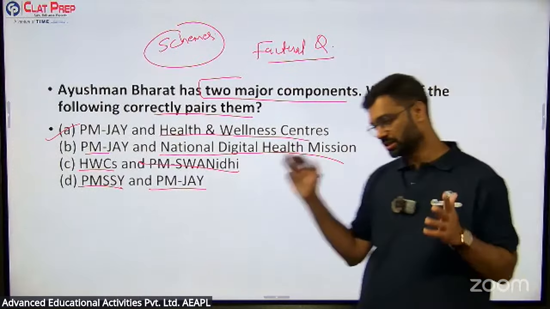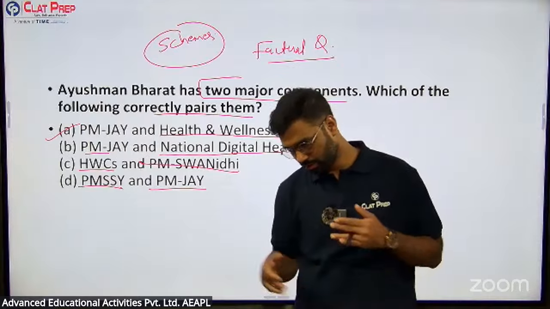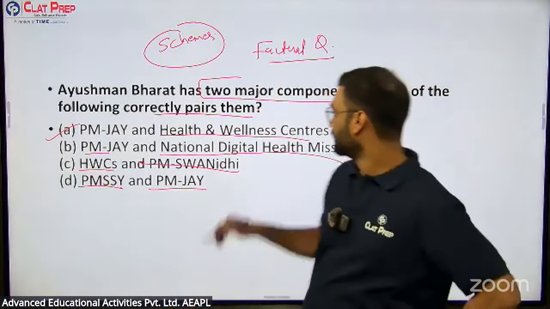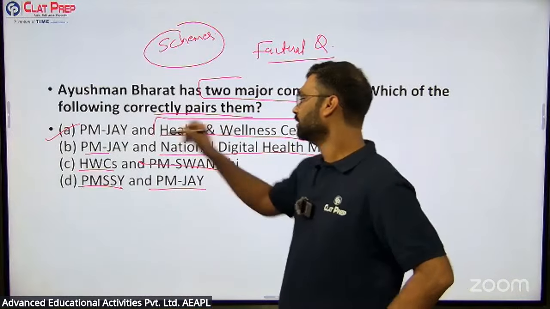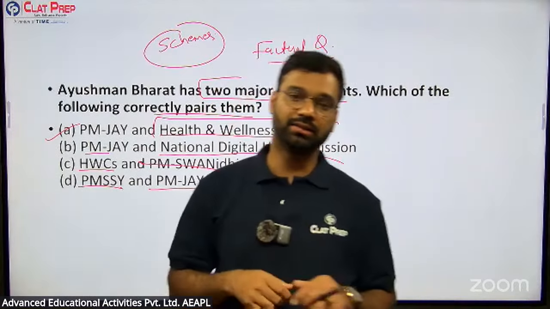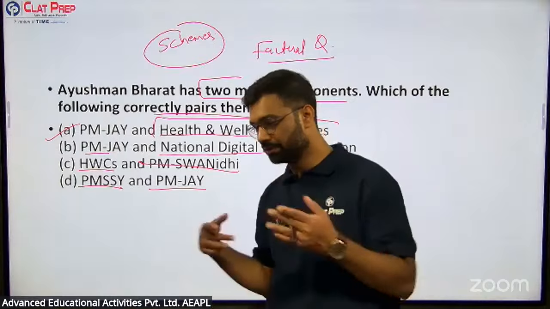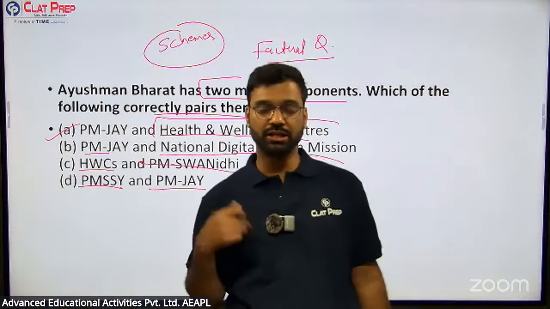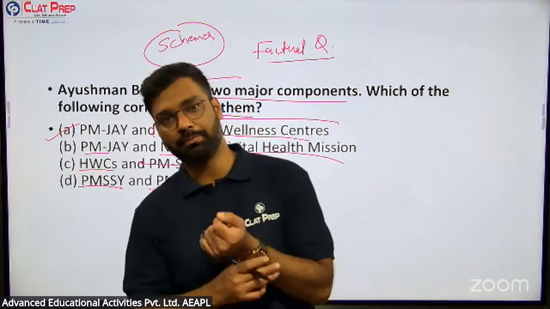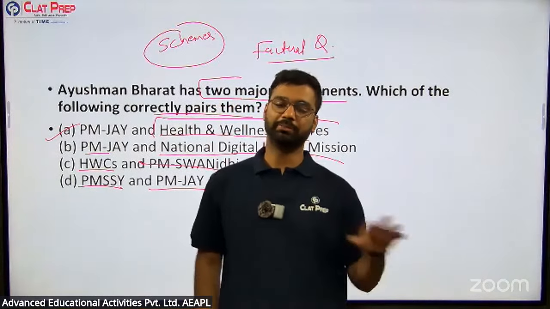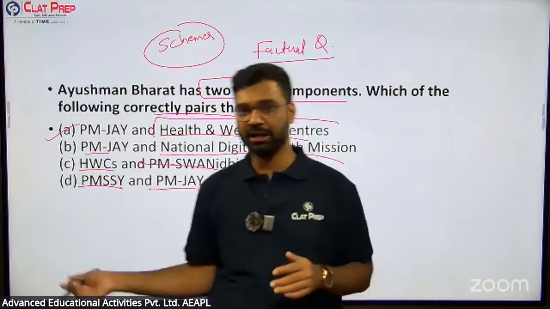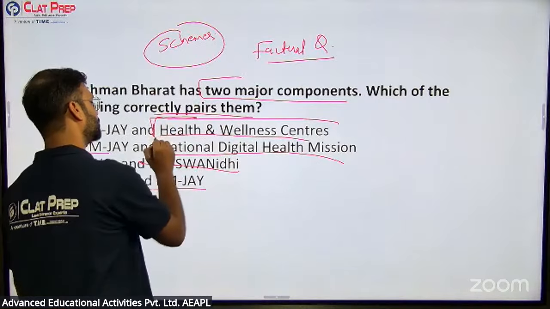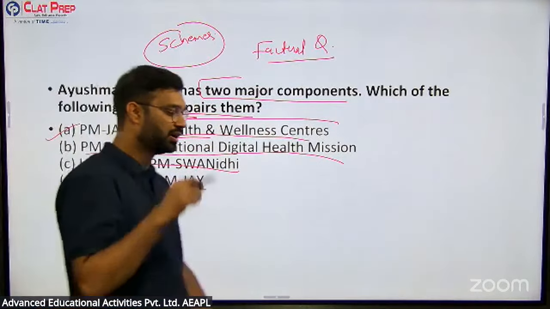This Pradhan Mantri Jan Arogya Yojana is the umbrella project of the Government of India, where the idea is to provide healthcare insurance as well as to set up primary healthcare and wellness centers. So it's a two-pronged approach to deal with the issue of health in India. First, under the scheme, people are provided with health insurance. So if they need any secondary or tertiary care, they can directly go to a secondary or tertiary hospital and get treatment there, and the payment will be made with the insurance money. And the idea is also to open primary healthcare centers, which are the first point of contact for people.